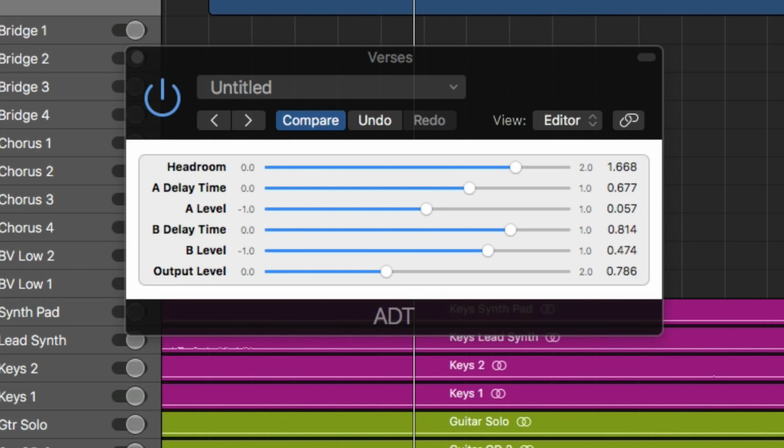You can try using it right on the track like I'm doing here, or you can try using it on an aux track and blending it in, mixing the wet and dry signals together. I would like to see a wet-dry slider here, which would be really nice, so we don't have to do that, but I'll take it as it is. It's a free plugin, and it's a really cool free plugin. So let's give this a listen with the music in.